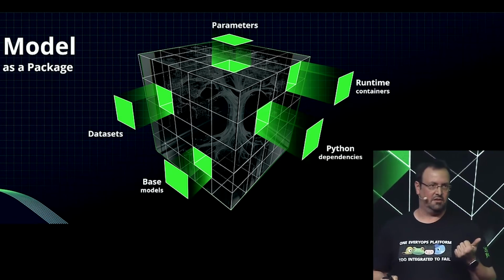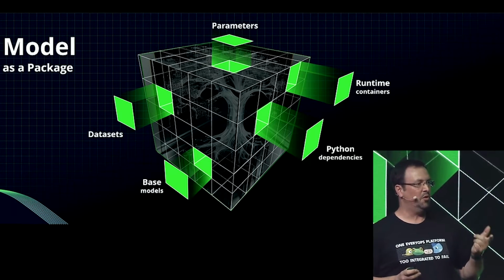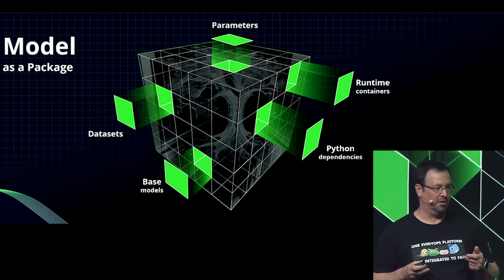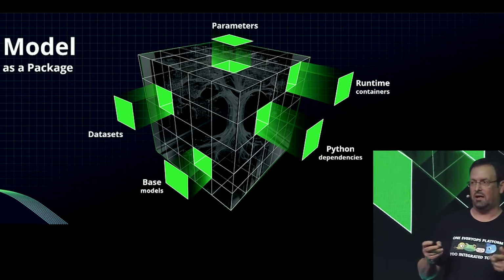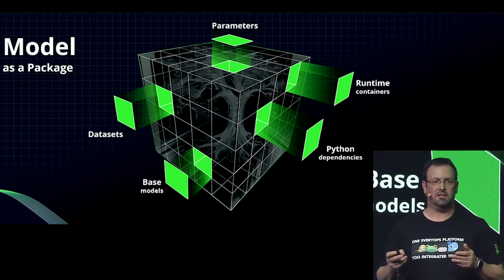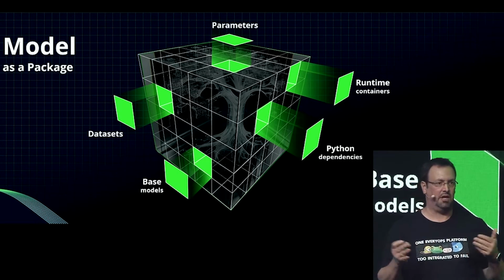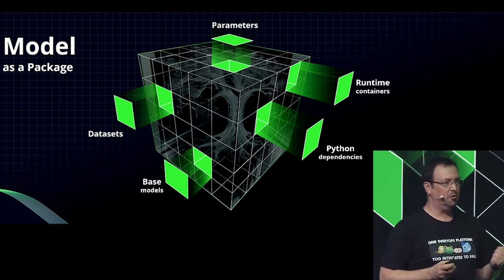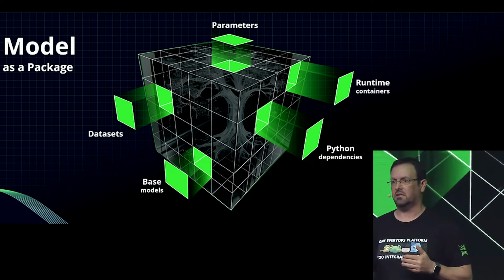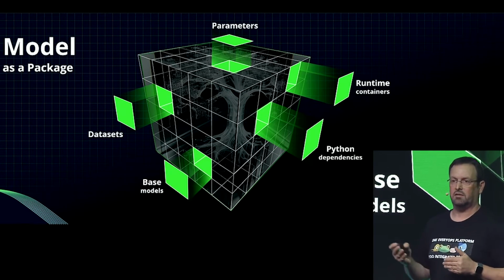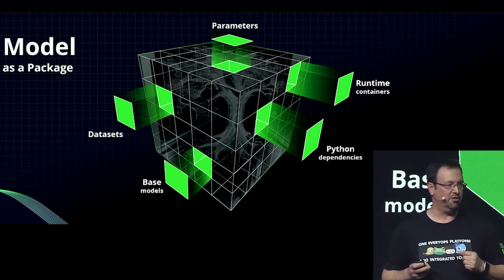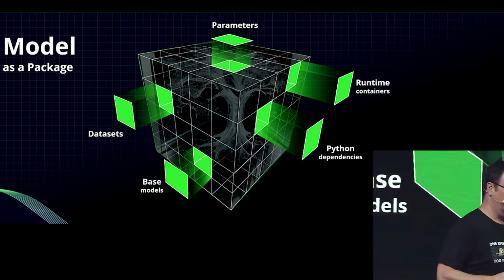So it's the datasets that you trained your model on. If you use the base model and you fine-tune it, you change it, you change the quality of the model. It's the Python dependencies, the ones that are part of your machine learning, like NLTK. But it's also the Python dependencies that are part of your application that is serving and interacting with the model. It's the runtime containers, it's the parameters, and it's not a conclusive list. There are other things that are inherently part of the quality and the security of your model. And when you deploy a machine learning application, you need to factor this in.